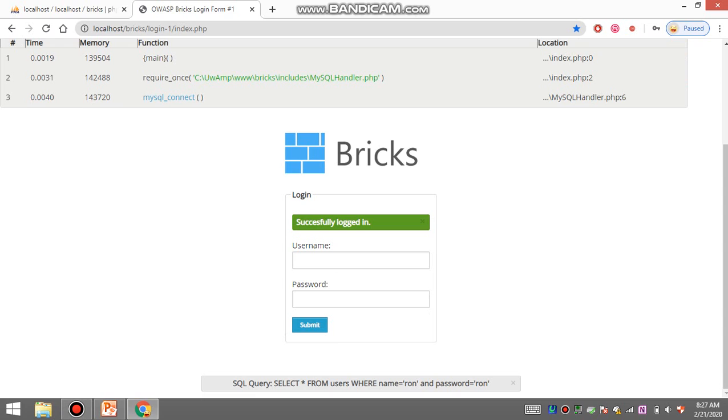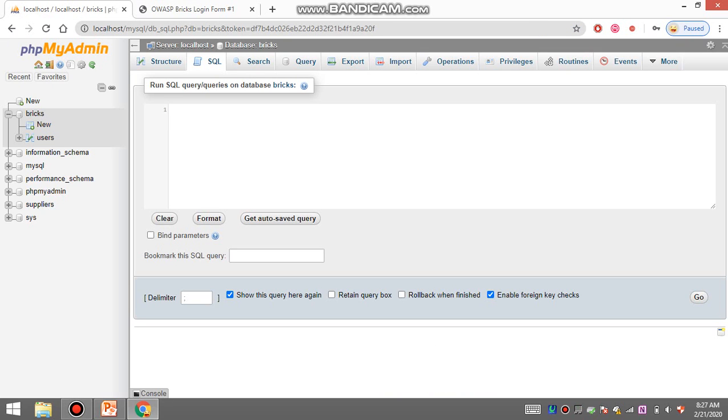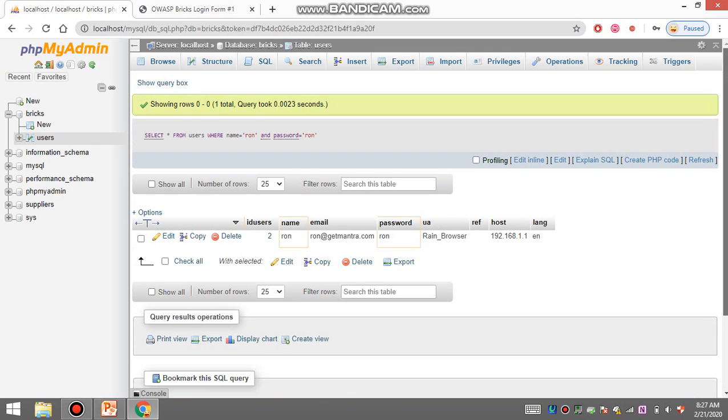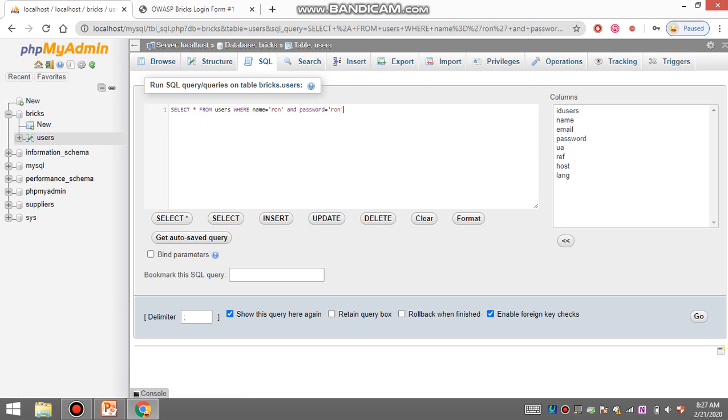So let's paste this SQL query into phpMyAdmin and let's see what happens. So yeah, everything looks neat since we found a match for Ron inside the database. So that's correct. If we do not know what the password is, then we need to inject some SQL code just to get through the login process.